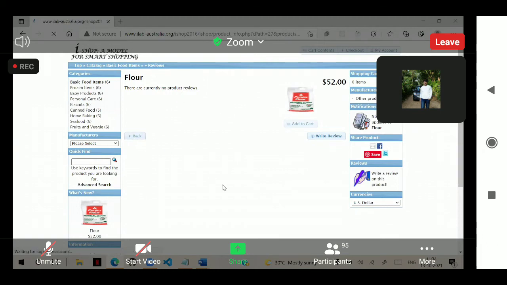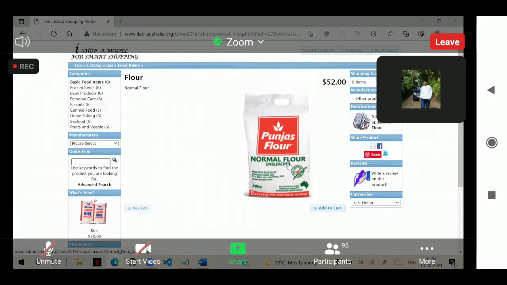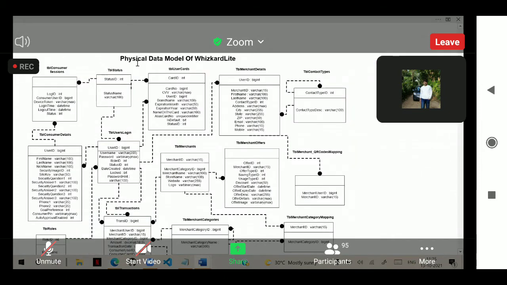These information should be available for the product. The add to cart button we will design manually. That is the data for a product. Like that, for every module, you have to identify the table name, field name, data types, and specify them in a diagram. This is the physical model.